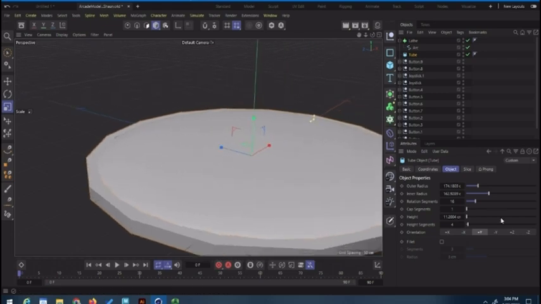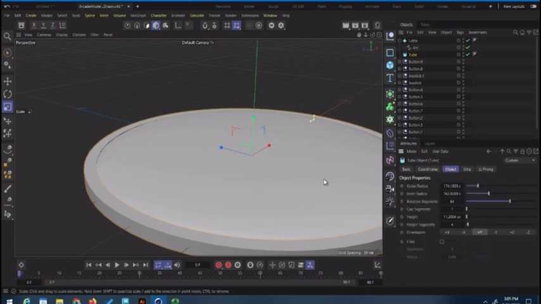Okay, on this tube, before I start duplicating it, I need more rotation segments, so 64 seems like a good number. Yeah, I guess that's fine. Okay, that's good.